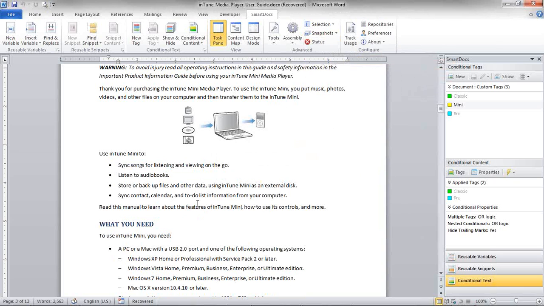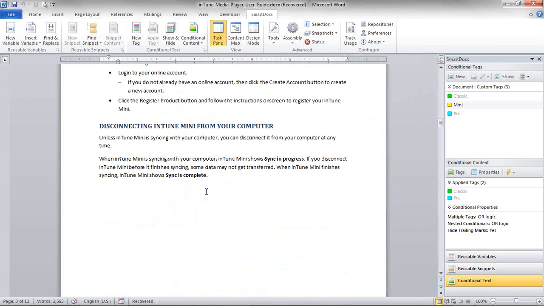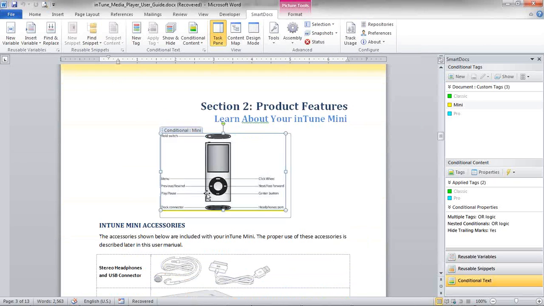So this is my mini. I don't have any highlighting for that because all the features that are in here as baseline are appropriate for the mini, but I do have my mini graphic down here. So it's very easy to go back and forth and get a preview of what your document will look like. And again, you want to be able to figure out how will you work with your published outputs. How will you know what you're trying to go from your authoring environment through to your content management and then out the other side in your outputs.